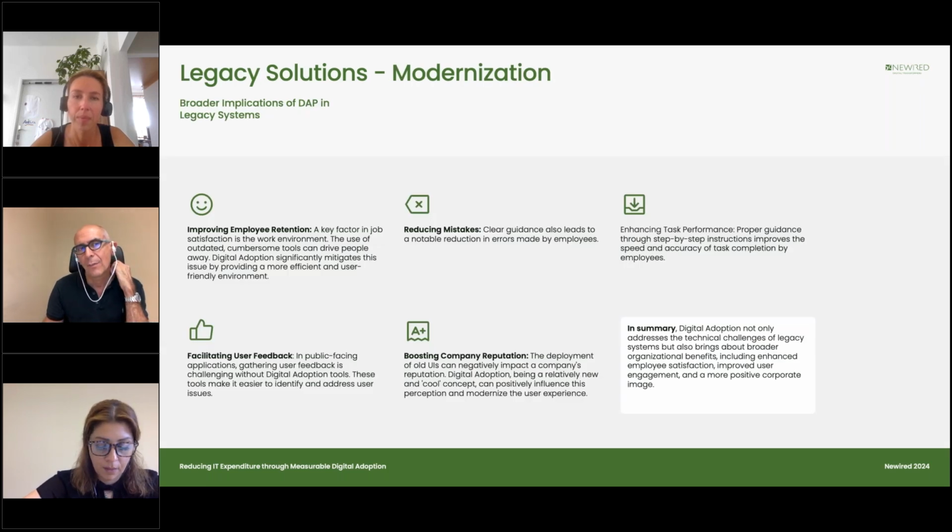Now let's go to the last one about legacy solutions and modernization. This is the more complex scenario from the analytical point of view. As I said in the beginning, this is related to when you have a homemade portal or a solution which has been in place for a pretty long time that is pretty difficult to modernize. Talking about the savings here is pretty difficult. But the feedback that we've been collecting from our customers is related more to the quality of what they deliver to their users and customers. It is more related to the better impact, the better image that they give to their customers.